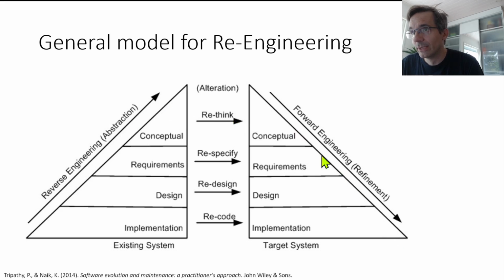And then you come down in refinement. Okay, we reconceptualize the system. We are no longer doing a salary payment system. We are doing a personal finance management system. And now as we have all these new concepts, well, the salary is part of your personal finances, but it's not everything. So we need new requirements, new design, new implementation. So you come down from here. And in that case, the existing salary system source code might not be so relevant at this stage. Of course, still, as the salary system is part of this financial management system, you would also take those requirements, but then you would have to do a lot more.